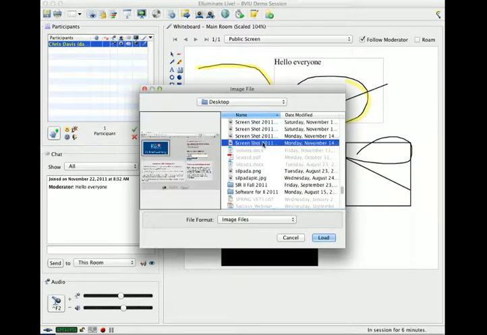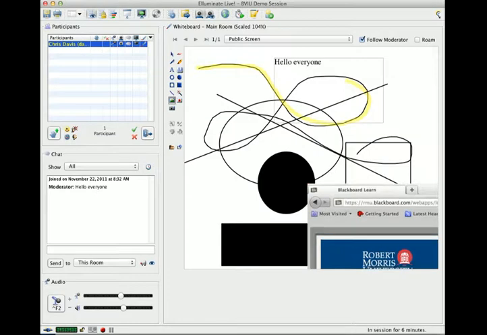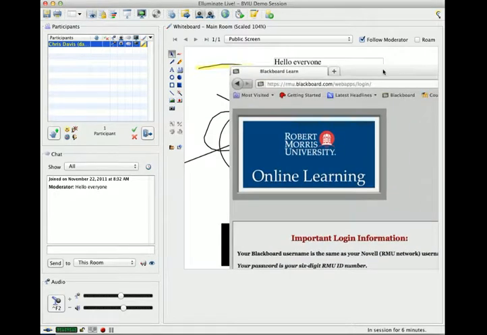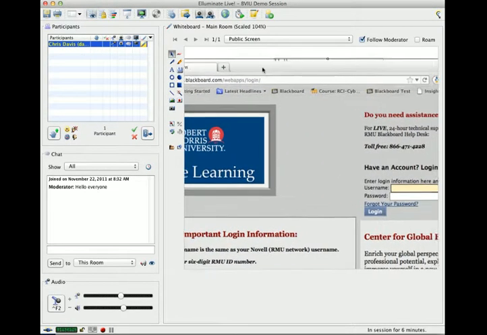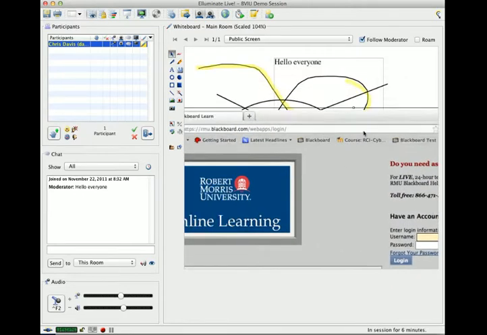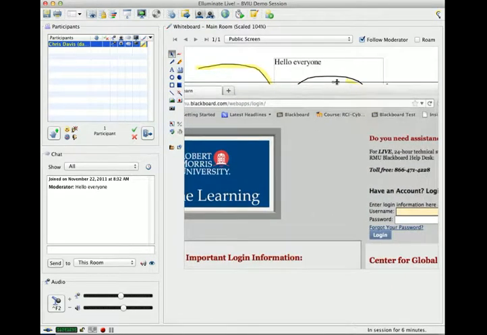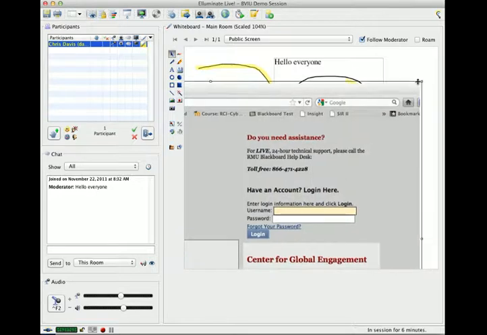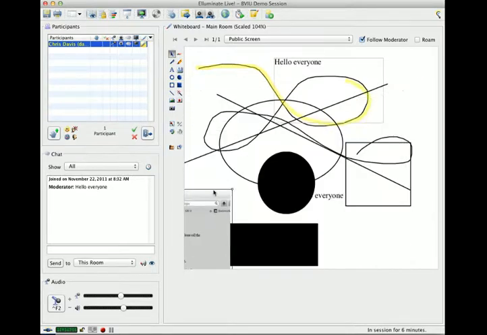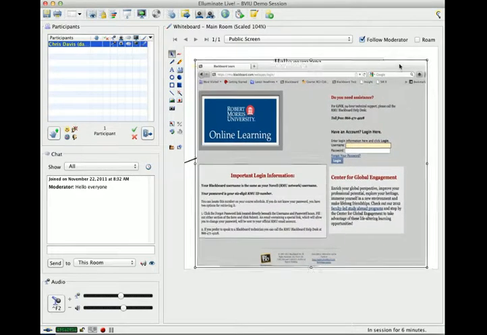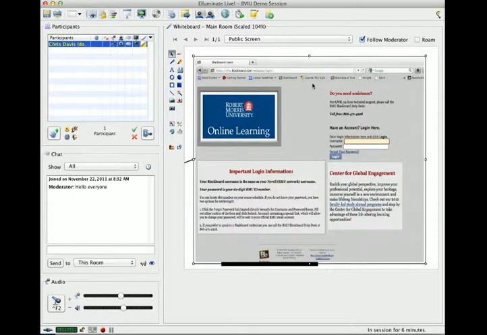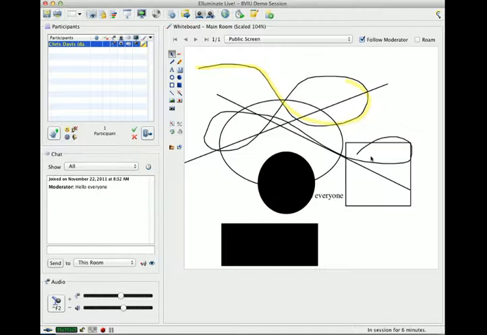There you go. And then I can move this picture around. And you can even delete things on the screen. You can see right here, and you can resize. So if something doesn't fit on the screen, I can resize it so it does. If I want to delete it, I can just click on it and then click the delete button. I can do that with anything on the screen.